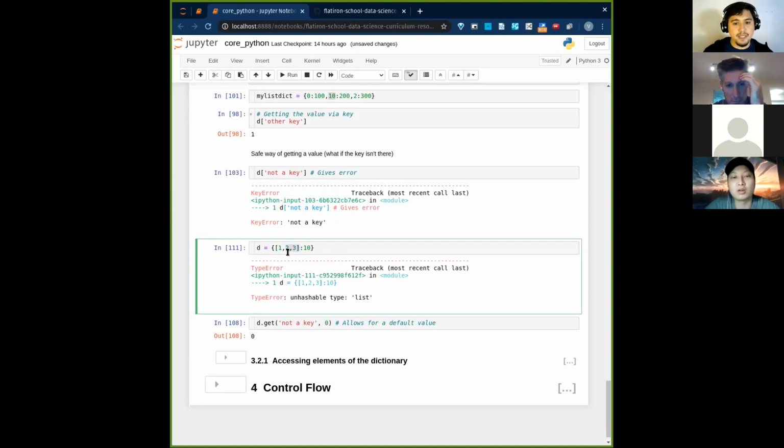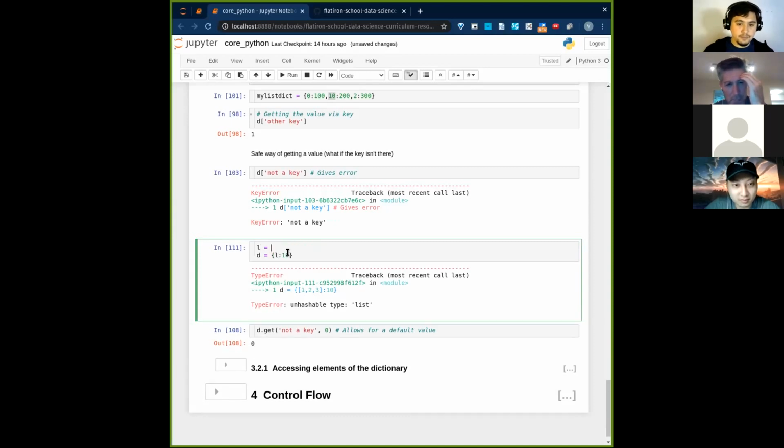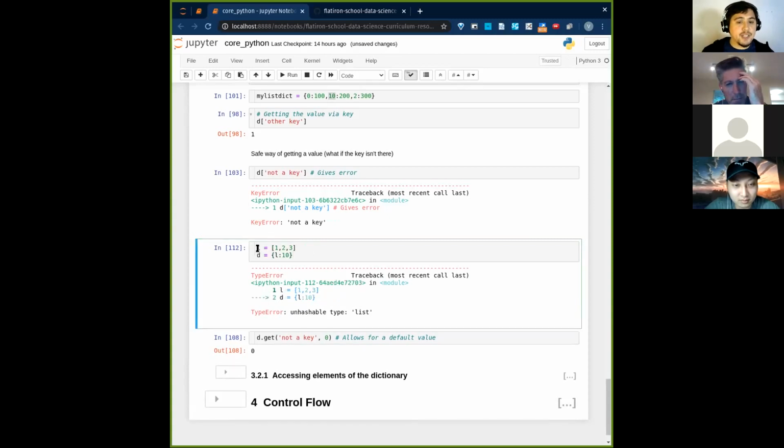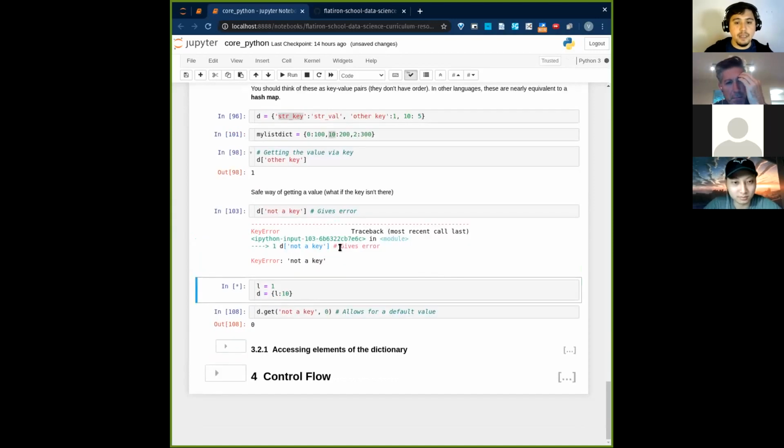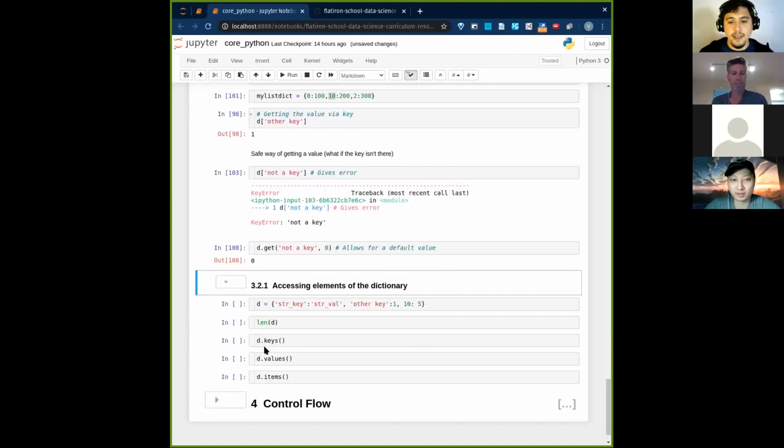The reason you might see this is something like this. See that? The problem is that now I can change L, I could append to L, and the key no longer would make sense. So I have to have something that's actually immutable. For example, I can have the number 1, and that would work fine. Or if I had this whole thing in a string, this would work fine too, because the string can't change. Okay, makes sense. A subtle point to take note of.